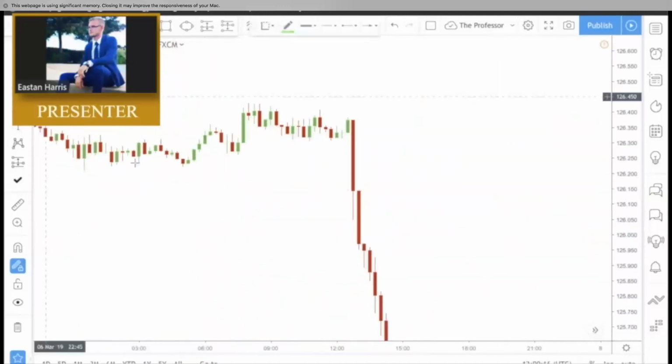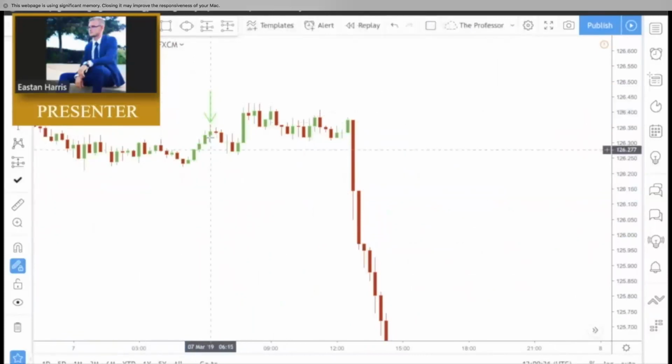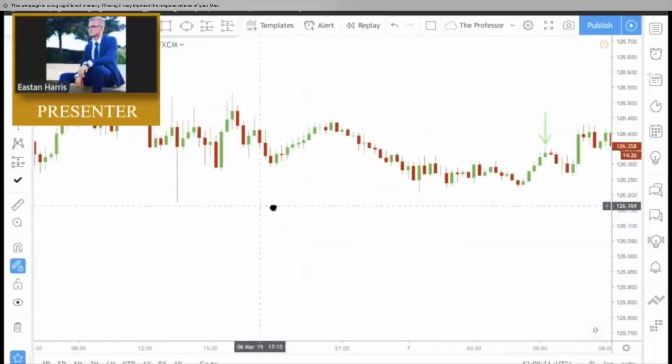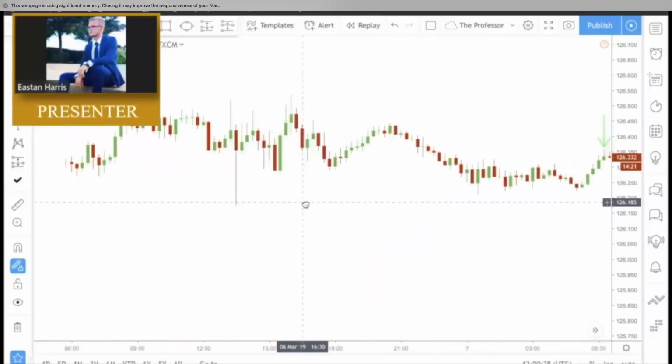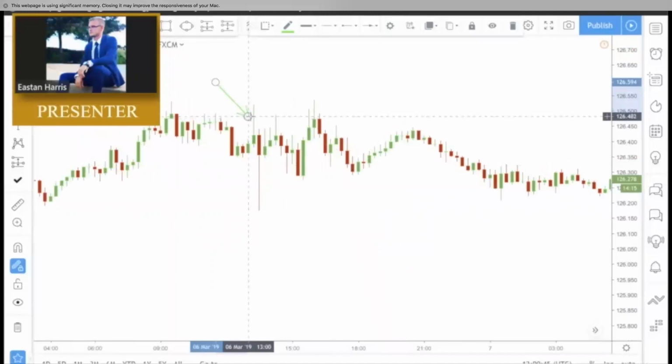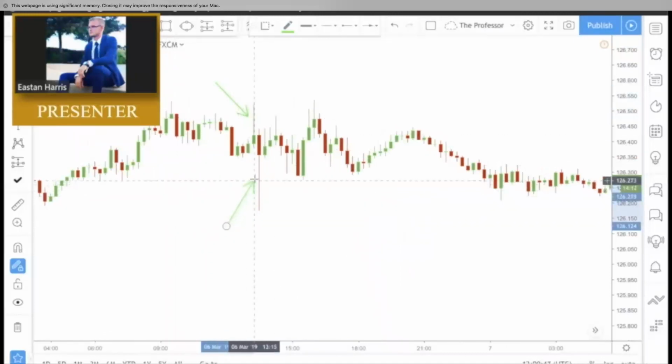Even these little moves, these smaller moves, print exhaustions. Small exhaustion moves down. You just have to pay attention, guys. That's all. Scroll through here. Now this, you can tell there's a lot of volatility through here because we do have this exhaustion here. We also have this one here.